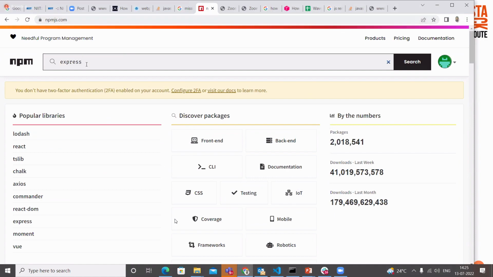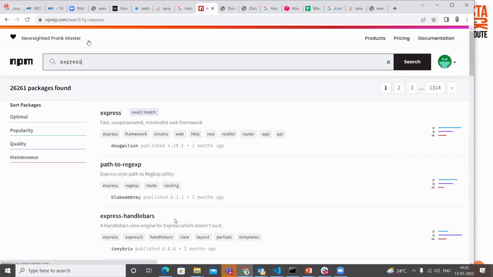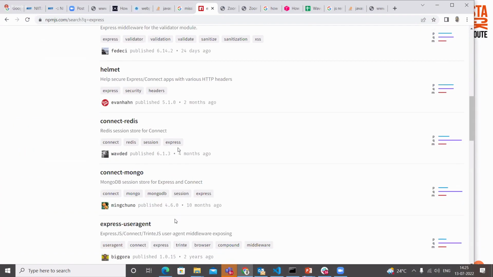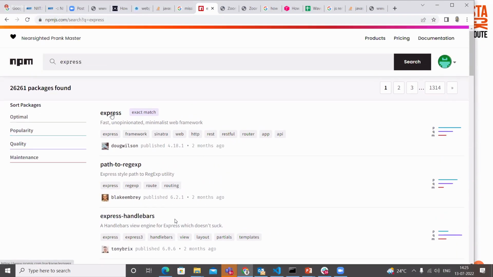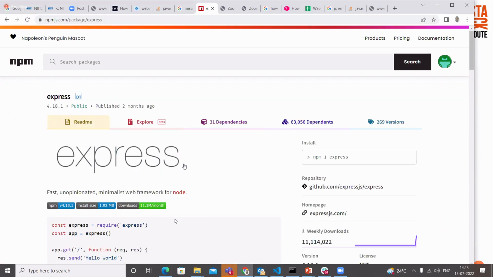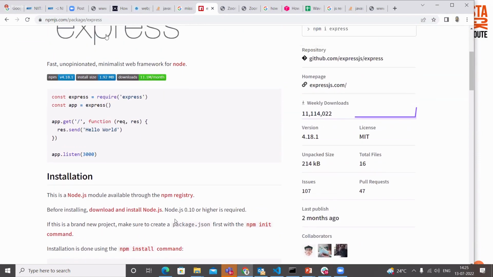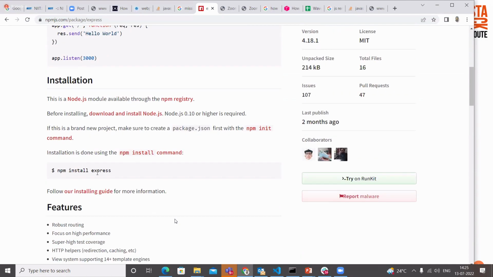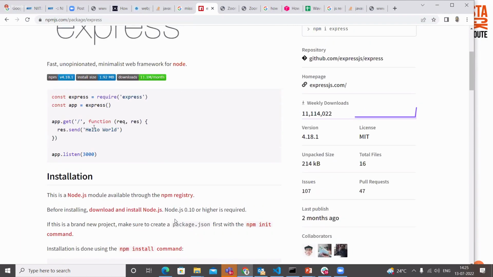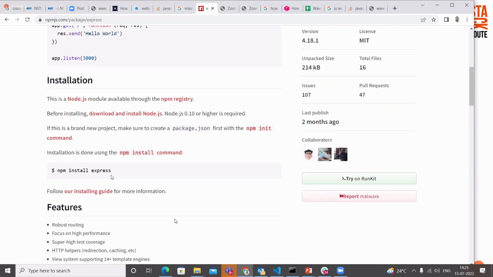So this is how it looks. Go to npmjs and here you type what you want to install. Suppose I want to install Express. Click on the package I want to install, search it. You got the Express package, and below it, select the package. Now for the Express package, it is going to guide you on how to install it. For that purpose, there is npm install express. So when you run npm install express in your command line, this package is going to get installed locally in your system, and you can work with this package.